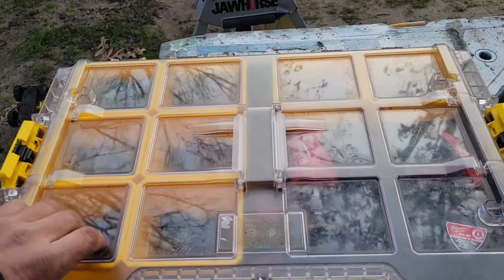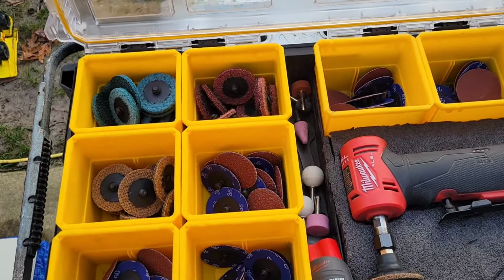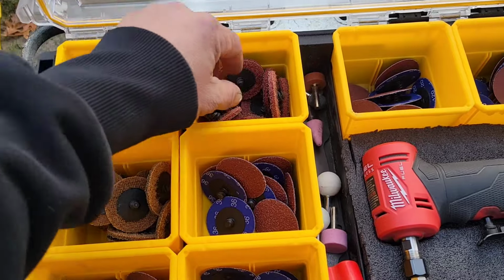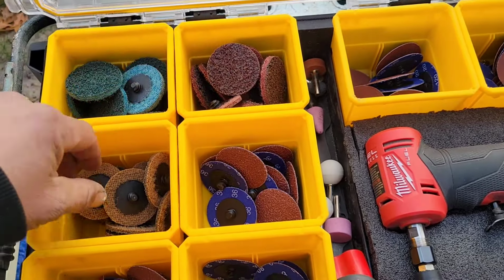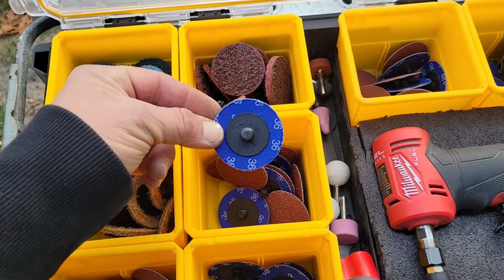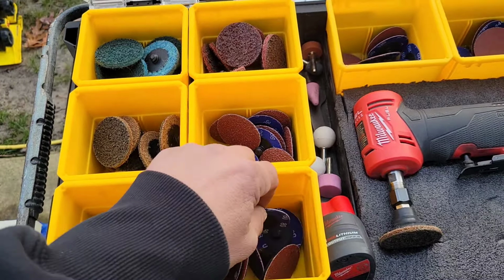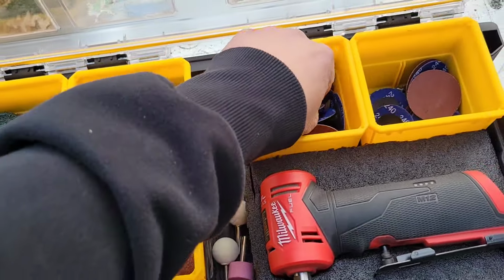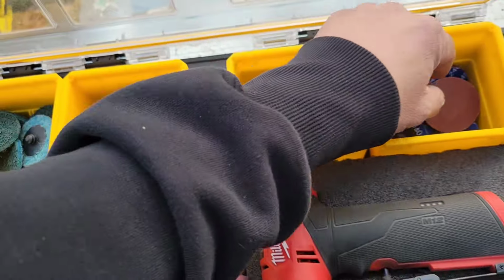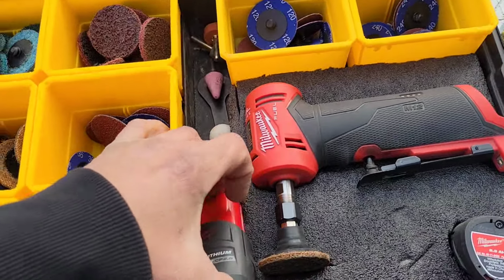It's your boy Two Times here at Pro Tools Approved, and we're going to play with the Milwaukee die grinder today, the M12-2485-20. You see I've got the Rolox disc here in three different hardnesses, sanding disc in a 36, 60, 80, 120, and 240 grit.